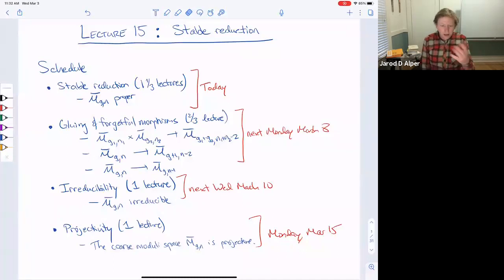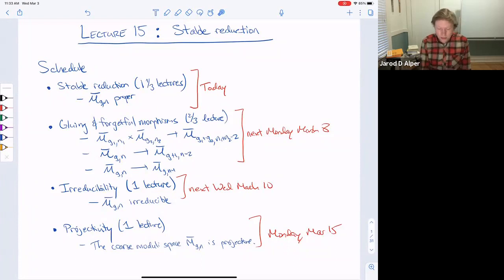And I've outlined here the schedule for the remainder of the course. We're winding down. The UW quarter is ending next week, but I would like to give a total of 4 lectures, including this one. So today we'll cover stable reduction, which will have the implication that the moduli space of stable curves is a proper Deligne-Mumford stack. We'll probably go on and recap and cover maybe more explicit stable reduction and some examples on Monday.